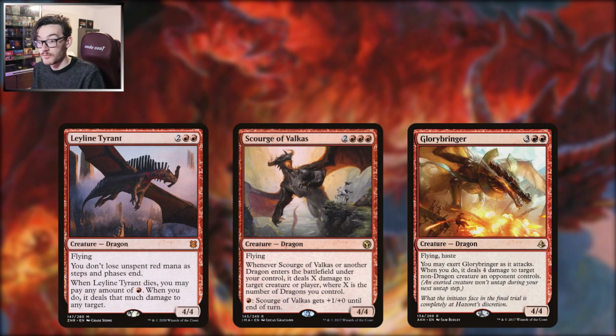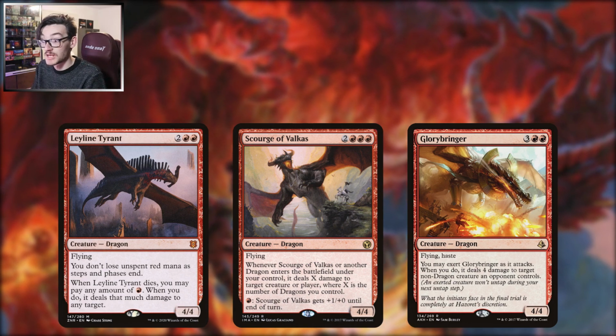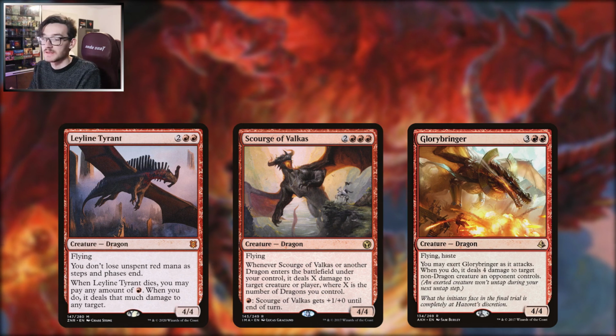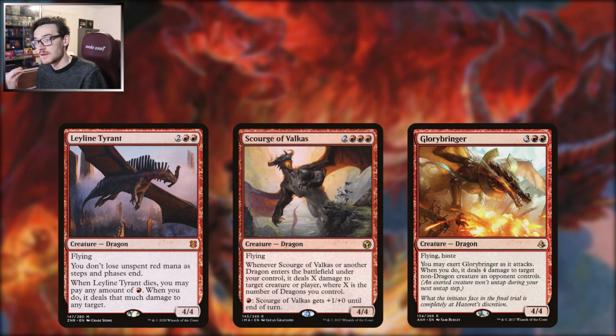I love the Leyline Tyrant. Nice and cheap dragon at 4 mana. He lets you keep red mana throughout all your phases and turns, so you can bank it up for your commander. And when he dies, you can sink a ton of mana into him and just burn something dead. Don't really care about that last part, to be honest. I like the saving the mana part for our commander.